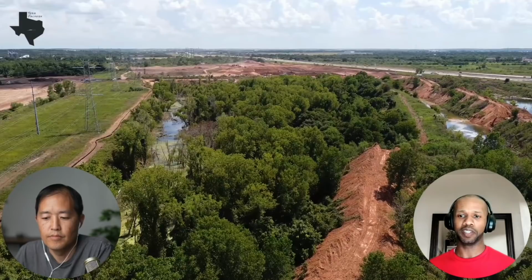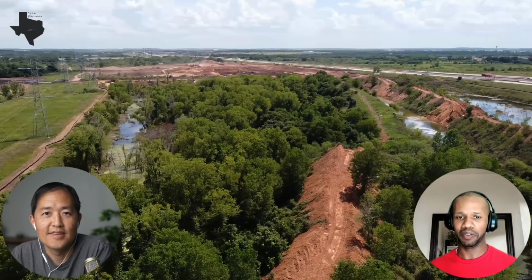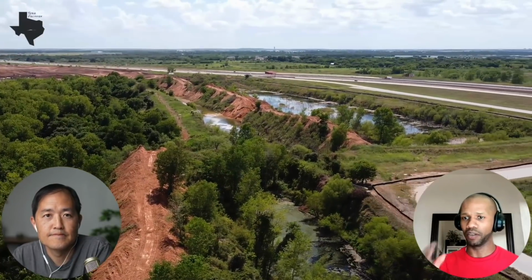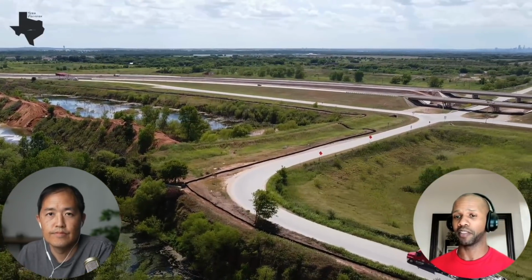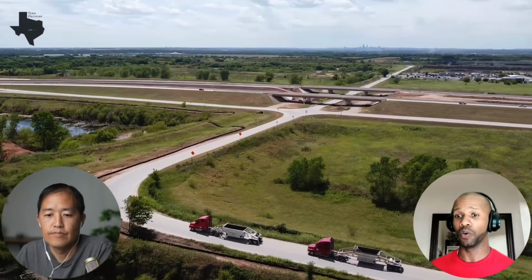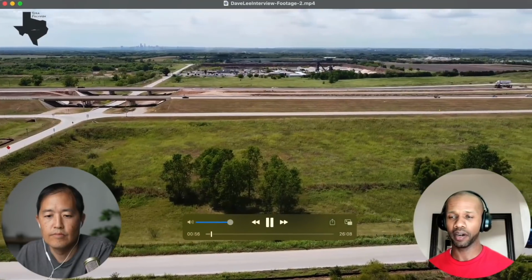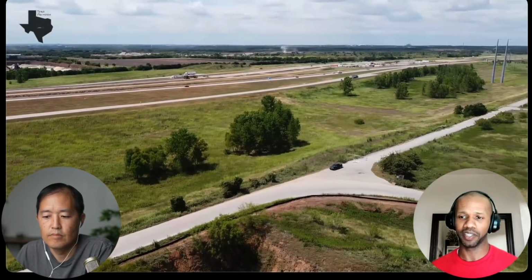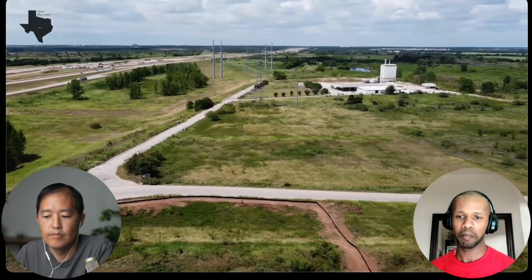And this is exactly what the land looked like when Tesla first got it. You can see there's tons of standing water, just hill. I mean, the land was a wreck. And there was speculation about there being another site further north in Austin, actually pretty close to this road as well, this main highway right here. And I actually thought that would make more sense, because when you see this piece of land that we're looking at right now, you just wouldn't think that somebody would be able to come in and transform it into what we know it is today.